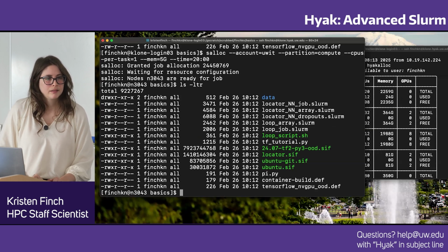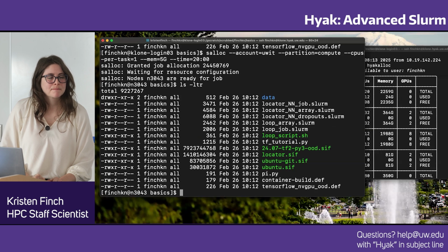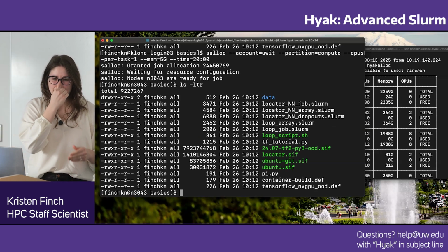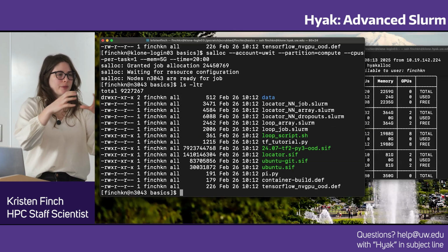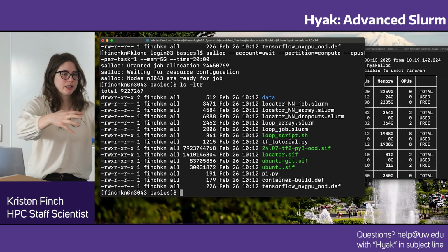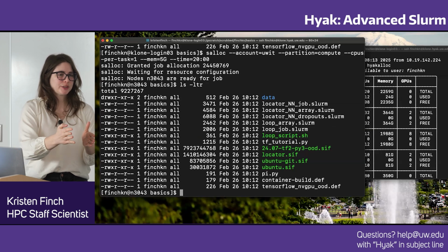So I have logged in from my lab's account. We both are on the same node. Was that possible? Yeah, so the way that Hyak works is that your labs are all buying different portions and adding that hardware in, but really it goes into a pool of resources that are available to you.